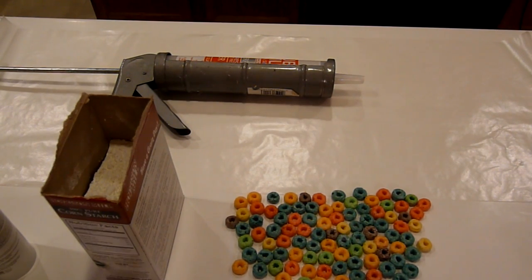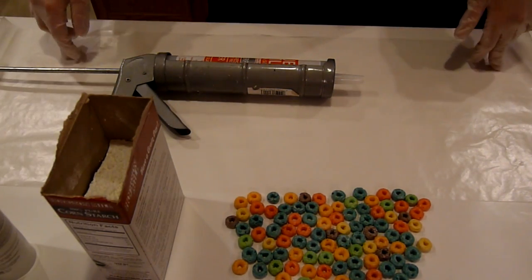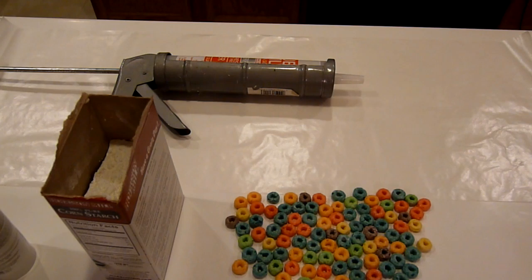Hey everybody, it's Billy from Spicy Ginger Soap, and I'm going to do something that I had a request for. I'm going to show you guys how I made my Fruit Loops mold.